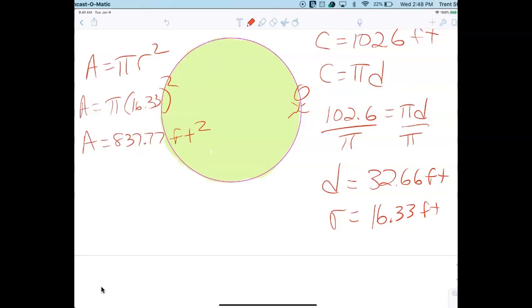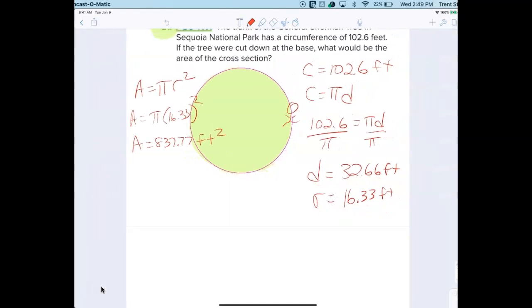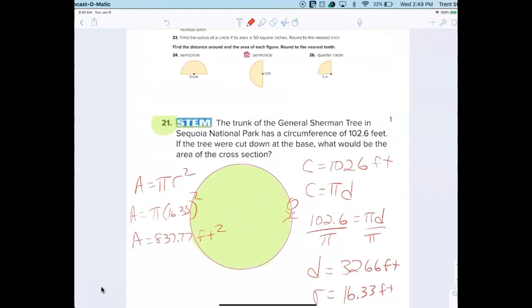Very good. All right, that's very hard. Hopefully you said, well, I don't think that was that hard. Then that's great. It's really not too bad. Again, to be able to go from the circumference to the area is kind of tricky. You have to use some algebra. You have to know what's going on. All right, so I'm pretty happy with that.